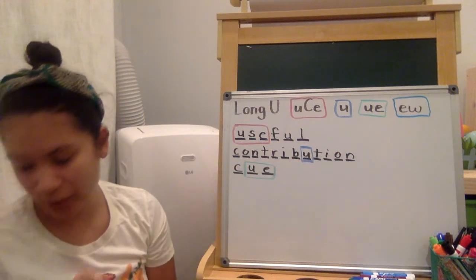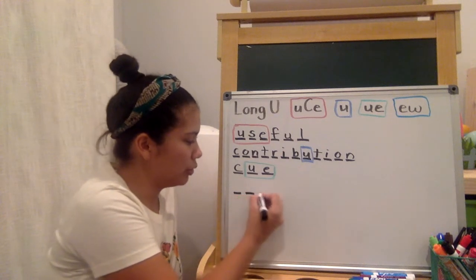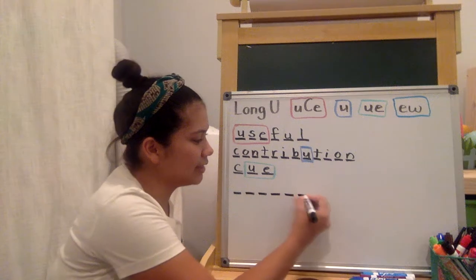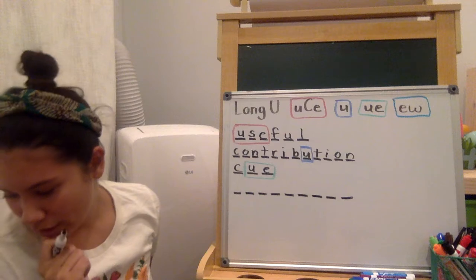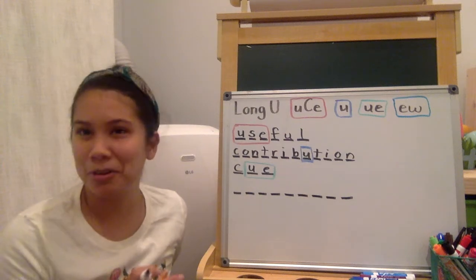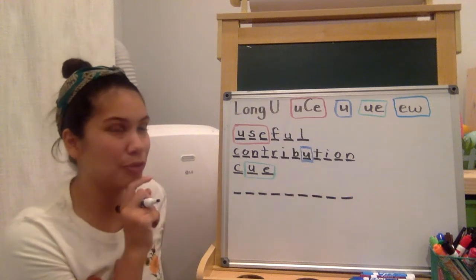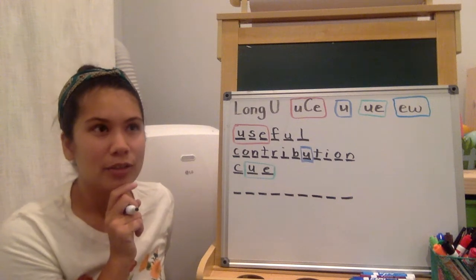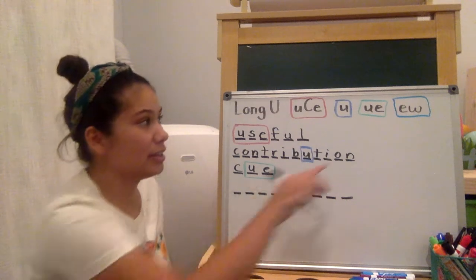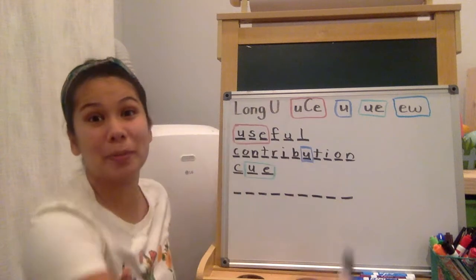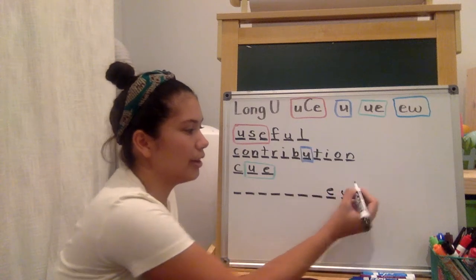Okay, now we've got EW. So our fourth one that we're going to do has 9 dashes. Are you ready? 1, 2, 3, 4, 5, 6, 7, 8, 9. It's got 9 dashes. And this word is something that you're going to be doing. Interview. View. I hear it ending in U. So I think that EW spelling pattern is actually going to be at the end. Interview. You. Right here.